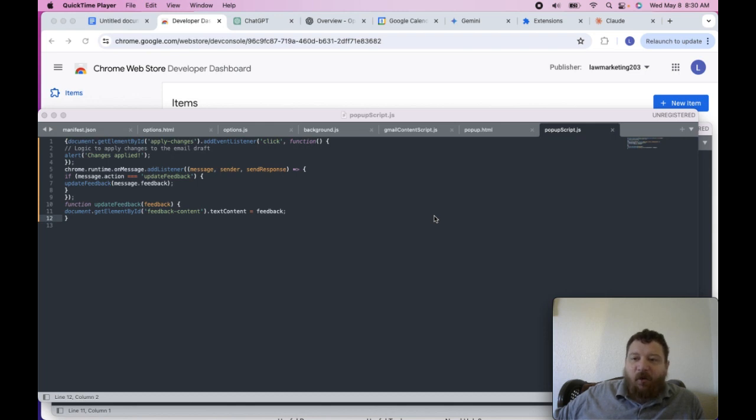It's overall the same process: manifest, options.html, options.js, popup.html, popup.js, and then oftentimes background.js or something else that you need with it, right? It's very straightforward. It makes sense to me exactly how all of that works, why you need all of that in there, and how all of it individually functions. It's just real straightforward.